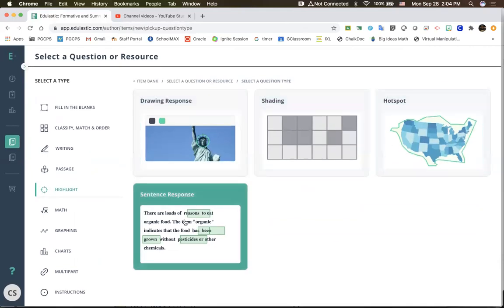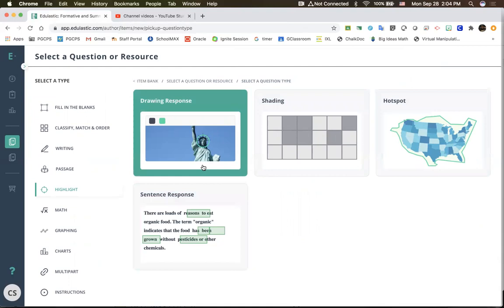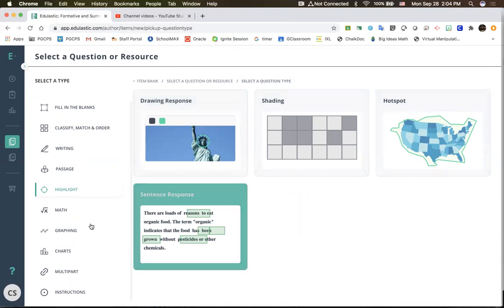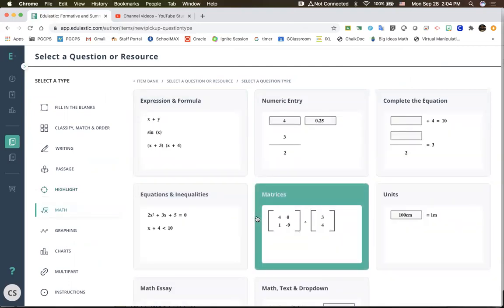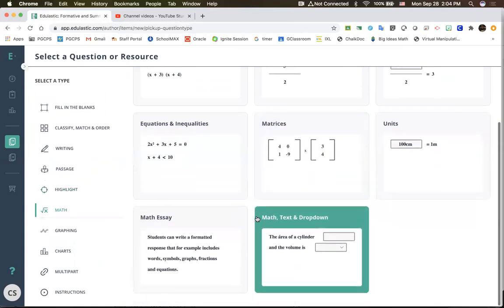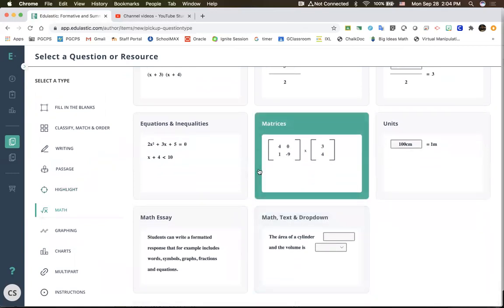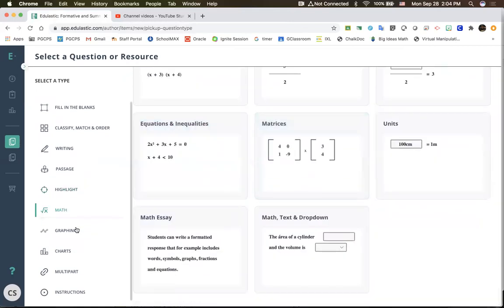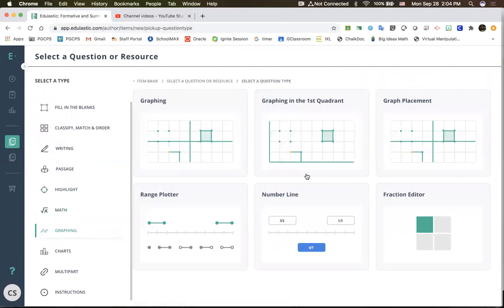So again, still just opportunities for the students to annotate. There are many different math problems that help it begin to be much higher than that level one, into that tier two. There's also the graphing matrix.